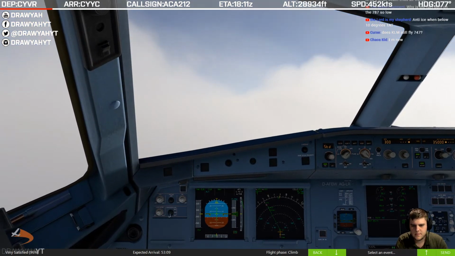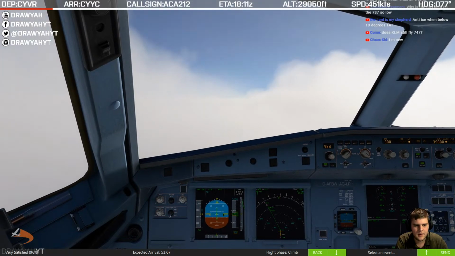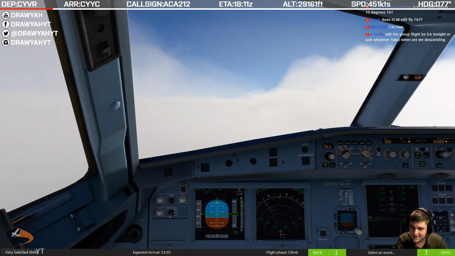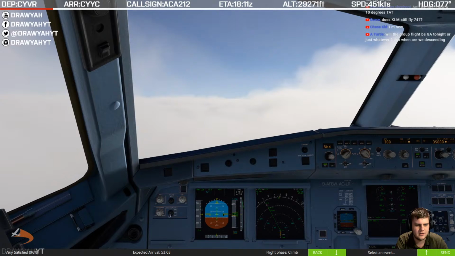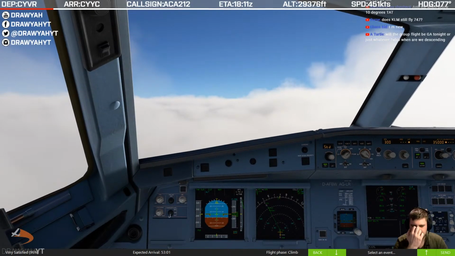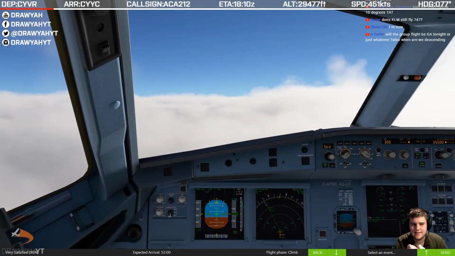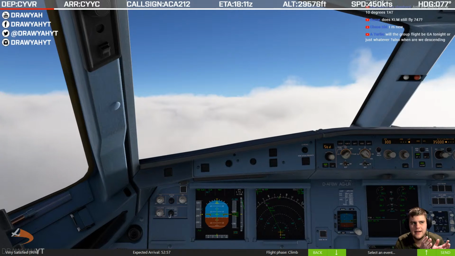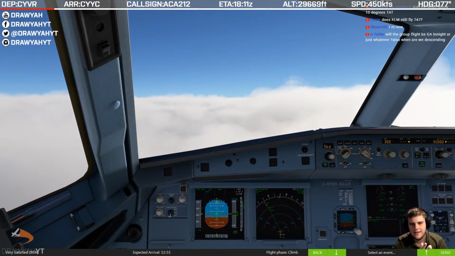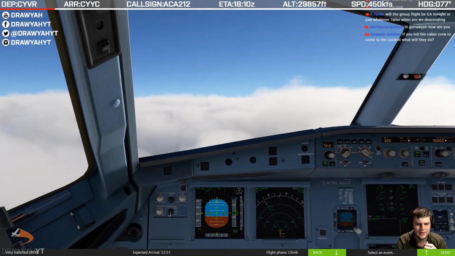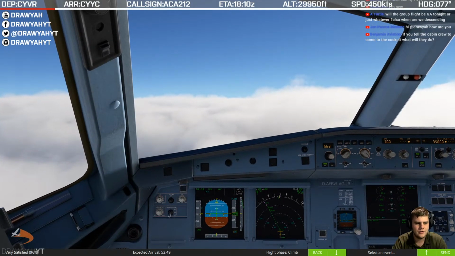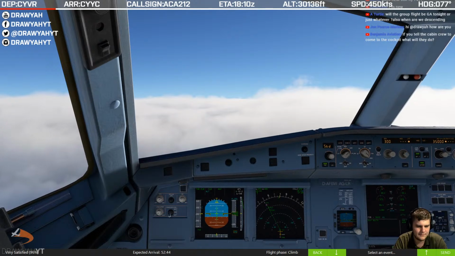Yes, anti-ice should be on below 10 degrees, but in Microsoft Flight Simulator, pretty much on at any occasion. I don't know how it works on the sim side, but basically, my guess is if the sim sees a cloud, it's like cloud equals moisture and zero equals cold equals frozen aeroplane. I'm not quite sure how it works in the sim, but generally just turn it on for the sake of your own safety and sanity.